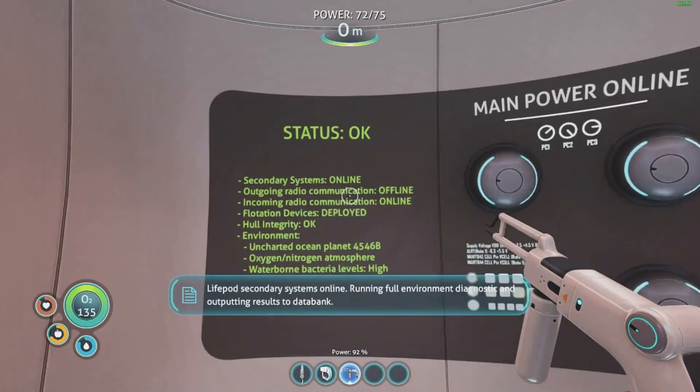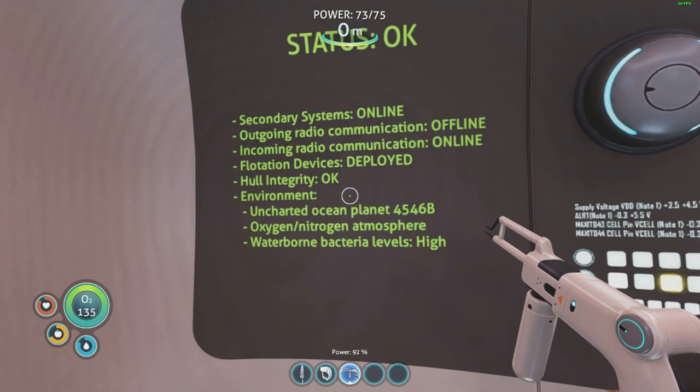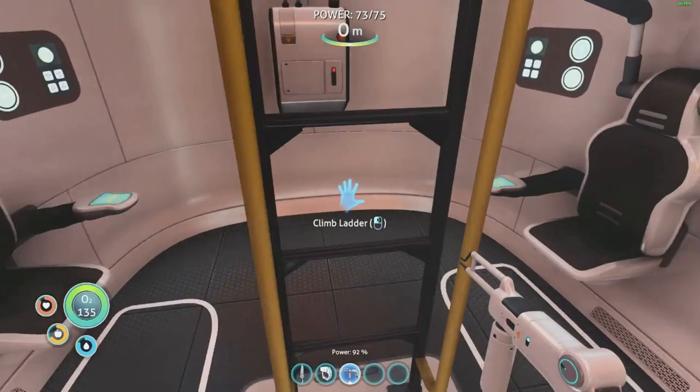Secondary systems online, outgoing radio communications offline, incoming radio online, flotation deployed, hull integrity okay, uncharted ocean planet, waterborne bacteria levels high. That doesn't sound good.